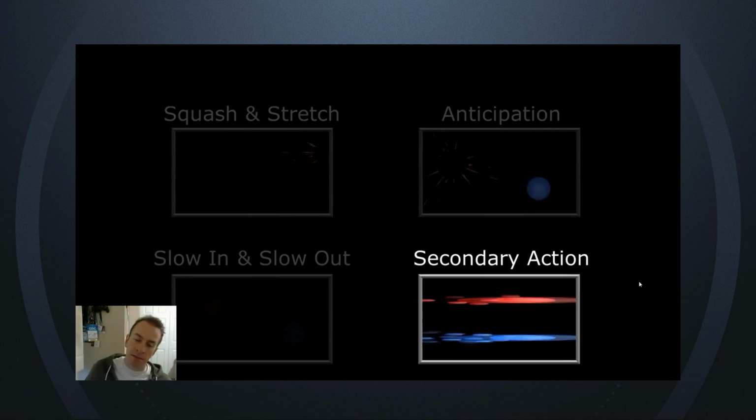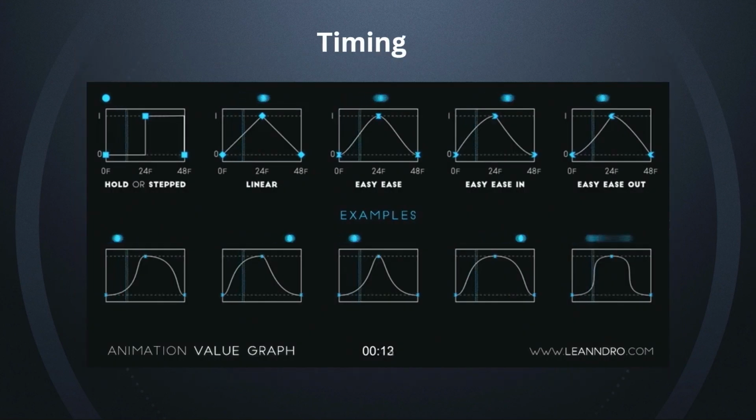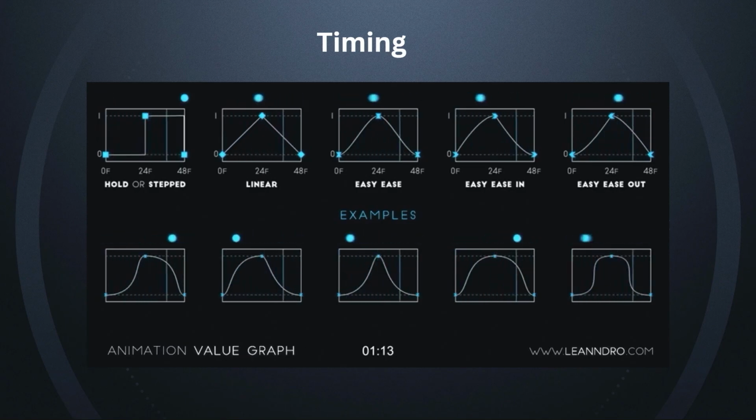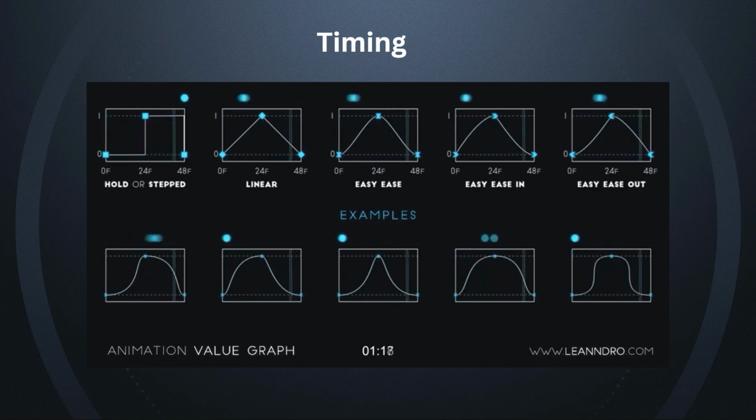So squash and stretch, anticipation, I feel like is the best one. Acceleration, deceleration, and then the secondary action. And timing is super important. Like you saw in the nuclear explosion, we have the small burst first, and then it really quickly expands, and then it slowly kind of rises to the top. So this is a good guide when you're, always try to use curves, never do anything linear.